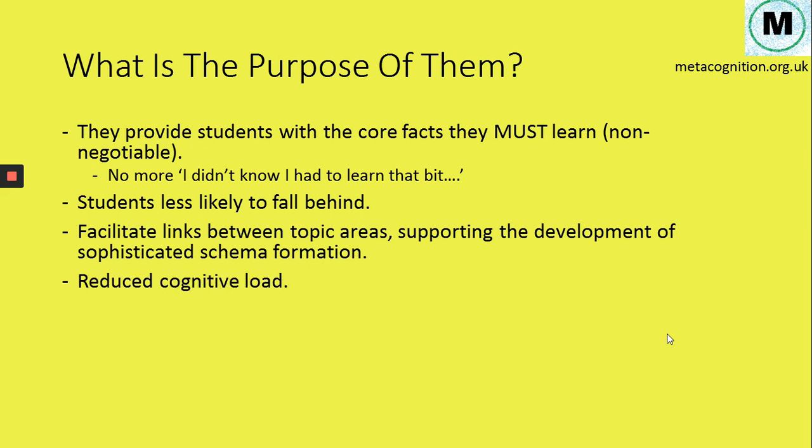Reducing cognitive load, this is a massive thing. So if you're not familiar with cognitive load, sort of the overview is that you can only deal with a very small amount of information at one point. And this is sort of in your short-term memory, the stuff you're dealing with in your brain right at this second. So I've put everything into bullet points on my presentation so that you can just focus on one bullet point at a time. Now, we want students to be able to transform information from their short-term memory into their long-term memory. They can only do that if they're not overloaded.